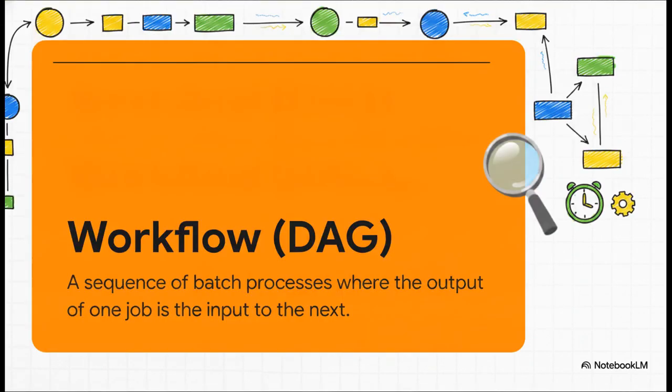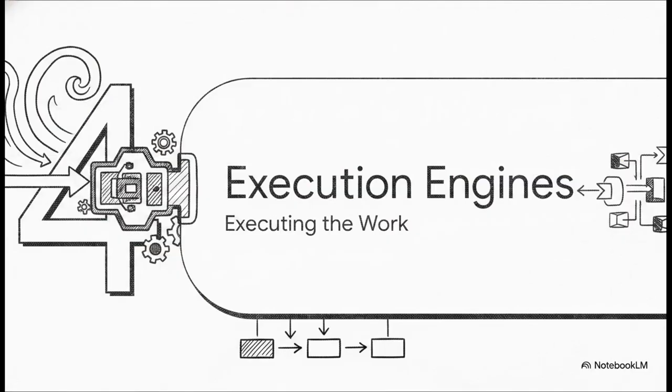But you know, a single batch job is rarely enough to actually solve a business problem. Usually, the output of one job needs to become the input to the next, creating what's known as a directed acyclic graph, or a DAG for short. To manage these complex dependencies, ensuring job B absolutely does not start until job A has completely finished and its data is perfectly ready, we use dedicated workflow managers, tools like Apache Airflow or Dagster. If you've ever built a data pipeline, you know this is literally the heartbeat of your daily work. This brings us to Section 4, MapReduce and data flow engines, executing the work.